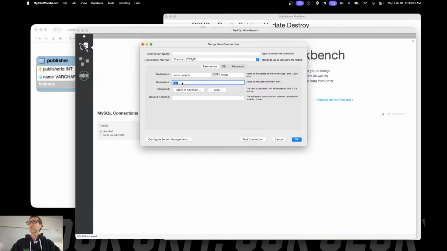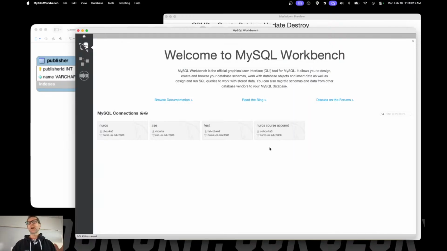You are not root, you are you, I am me, right? So you're going to be using the same login as your Canvas credentials. However, you will not be using the same password. I could save that if I wanted to, I don't want to, but the first time that you enter, you're going to be prompted for the password. The password will be sent to you sometime this week via email, okay? I already put in the ticket to send it out to everybody. It's just going to be a randomly generated password.